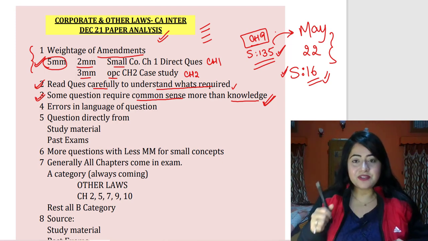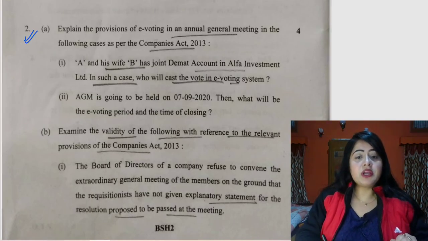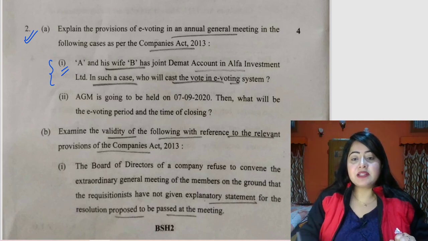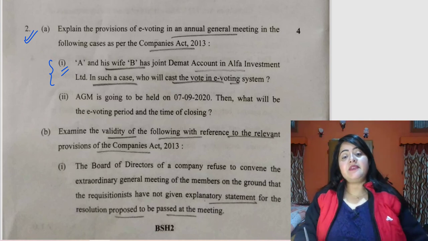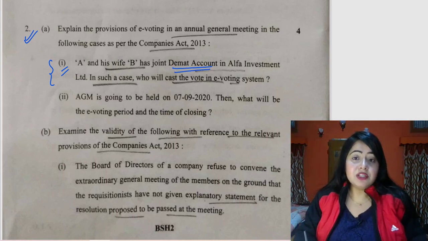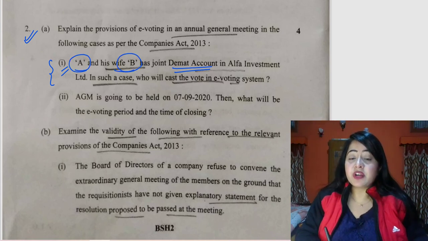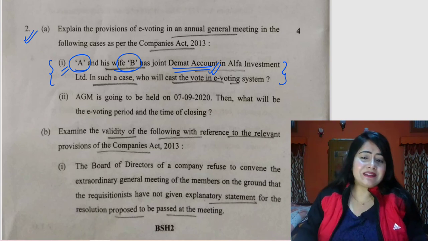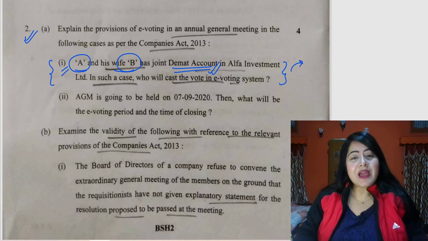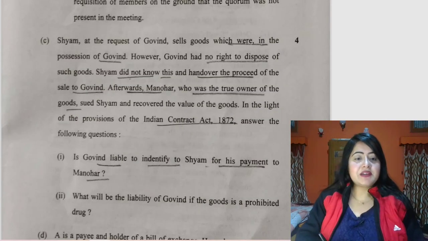Okay, let's try to take an example for that as well. Now here on the screen you can see question number 2. In question number 2, part 1 of the A part, that is our relevant part that we are discussing, the word demat account has been used. Now, this may confuse the students, but here basically we are talking about joint holders of the shares. While reading the question, you might think that this question is out of the course, but actually it's not out of the course. It just requires you to have a little bit of common sense. Let's take one more question.